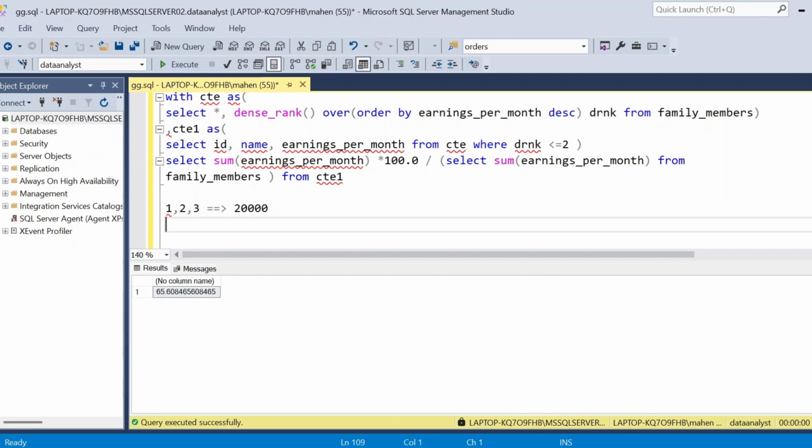For example, the next one, the fourth person, earning 18,000. So now we have to consider the top 2, in the sense all 4 members' salaries we have to consider, because these are the top 2 highest earners only, right? Top 2 highest earning details. After that, you have to add all the salaries and divide by the total salaries from the entire family. That is how we are going to consider all these values, and then divide it by total earnings from the entire family. I hope you understood.